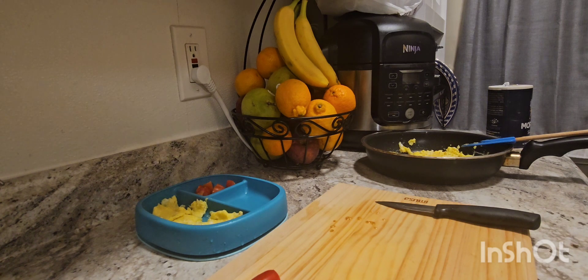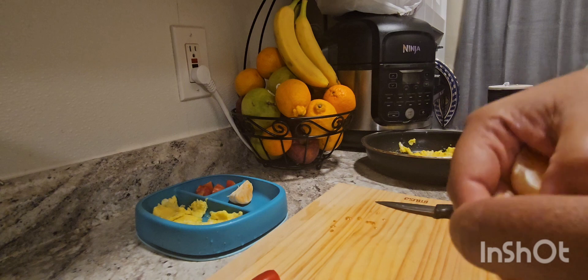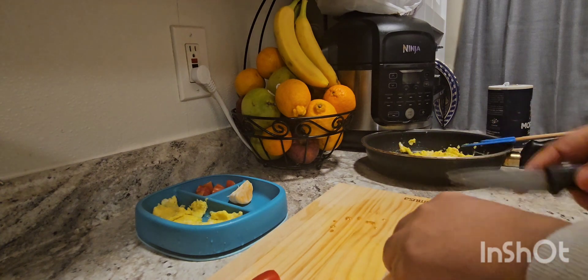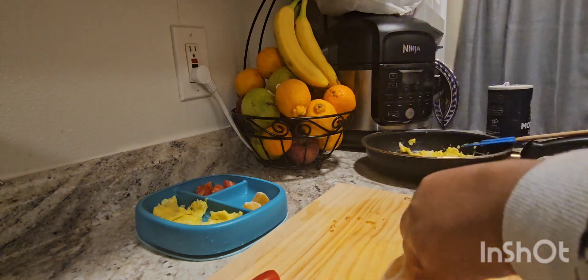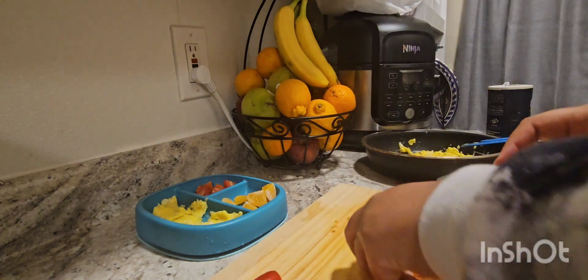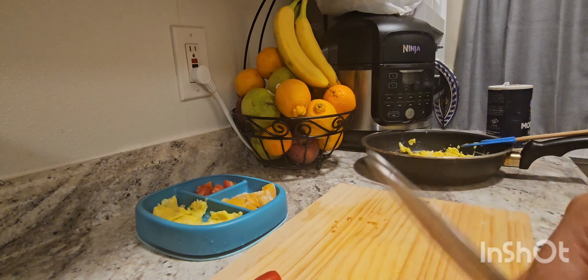That's going to be similar for me too — I'm eating the same thing as my son. I'm just trying to share what I'm preparing for breakfast for me and my husband. It depends on each one. Sometimes we eat the same thing if it's healthy and not going to affect my blood sugar. I'm also trying not to put too much carbohydrate for my son in the morning, because he loves rice and will eat it at lunch or dinner. Besides, he'll have tomatoes and fruits which also contain carbohydrates.